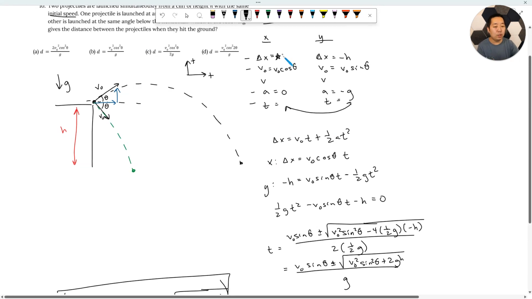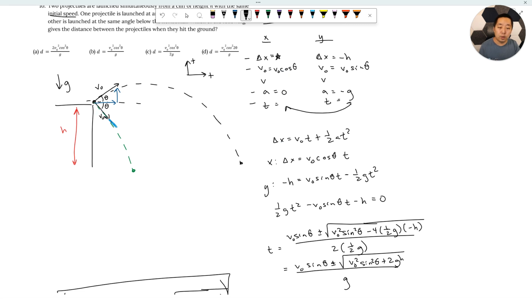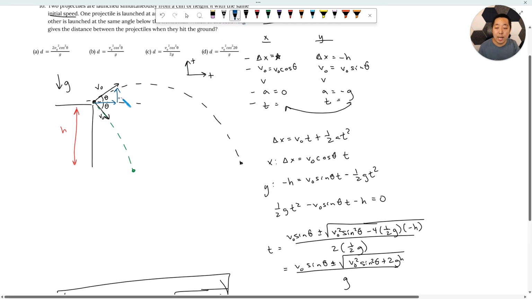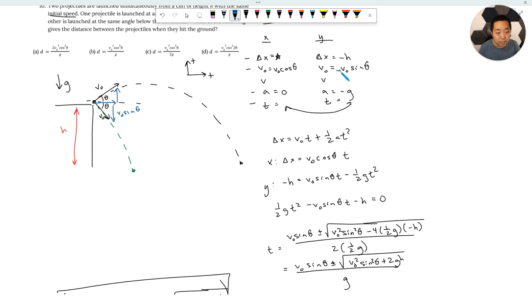And let's just be a little bit more critical here. What's the difference in here? Well, the horizontal displacement is clearly different. It still falls the distance h, so that part is still the same. If I break down the v0, the v0 cosine theta is the same, but the v0 sine theta is going to be pointing downward. So in the second scenario with the green object, it's going to be minus v0 sine theta.